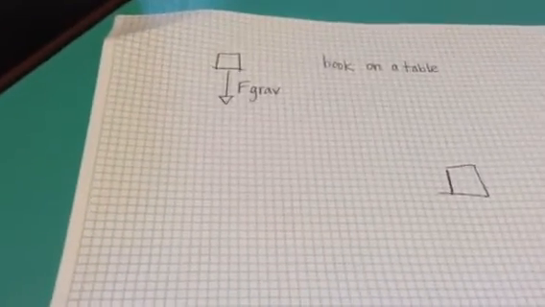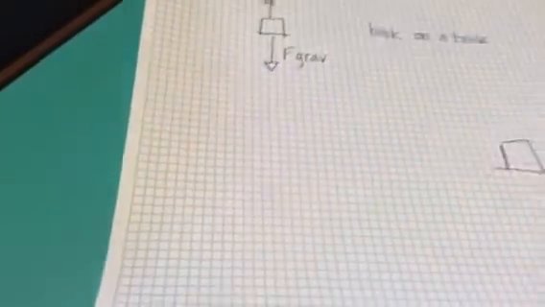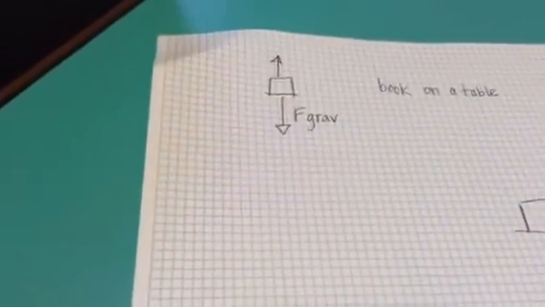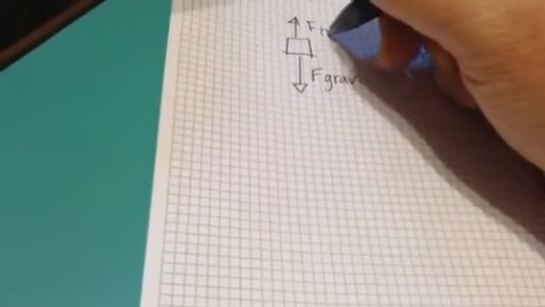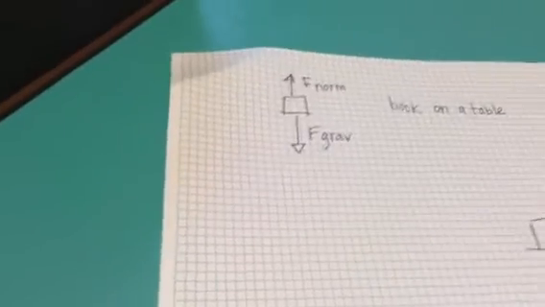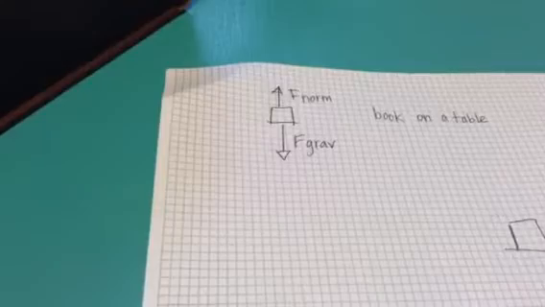So if my example is a book on a table that's just sitting there, I can't just leave it as the force of gravity because that book's not falling. There has to be an opposite force and equal force that is keeping that book in a stationary and unmoving position. And we would call that the normal force. And you only have the normal force when you have a solid object on top of another solid object.